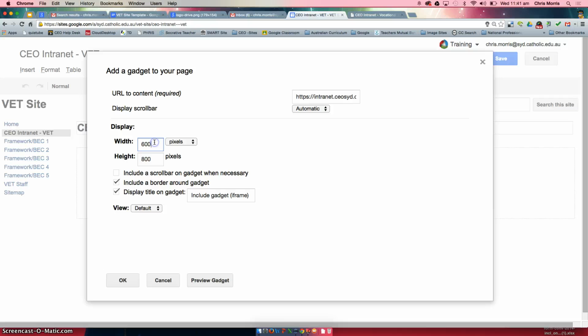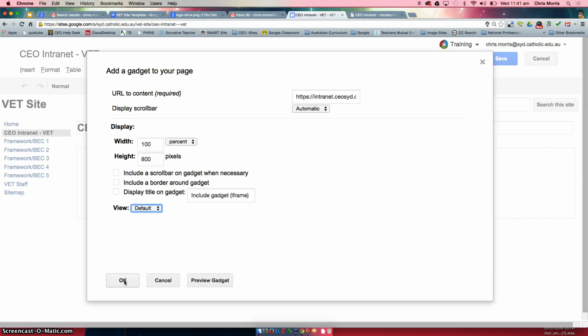The width, I wanted to make it the width of my site. So instead of 600 pixels, which is the unit of measurement for screens, I'm going with percent, so I'm going to make it 100%. And the height, you can change that if you want. Do I want a border around it? No. Do I want a display title? No. The view, I'm happy with that.